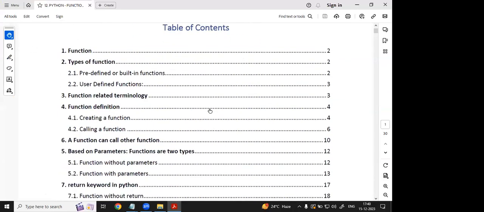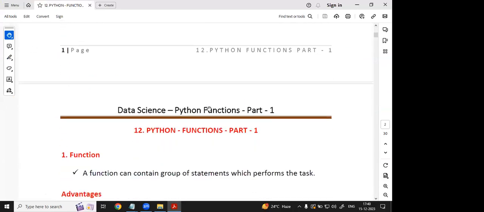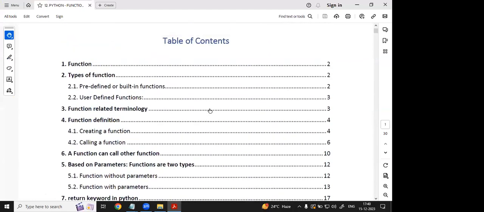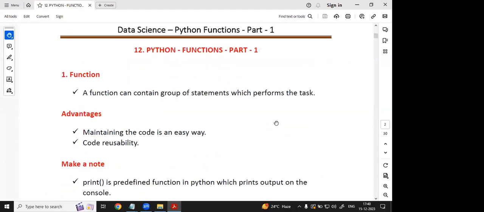Good. So these are all things we are going to see. Step by step, we'll see, man. Step by step, we'll see. The very first one. Yeah, come on. The first line you have to read actually. What is the first one? Function.